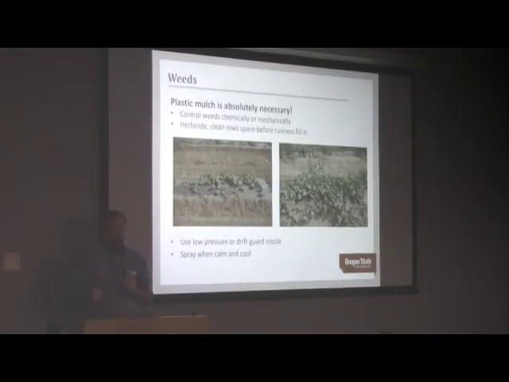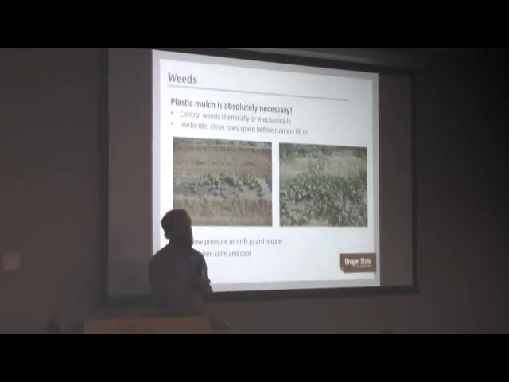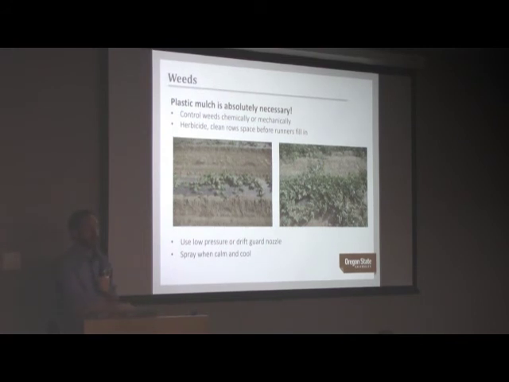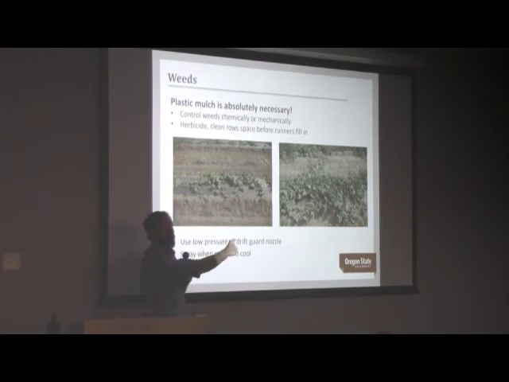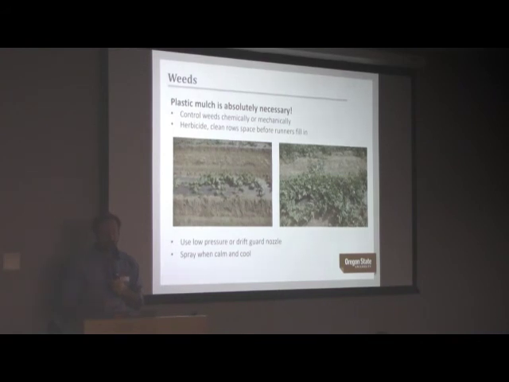However, plastic mulch is definitely necessary for weed control, and for a lot of these other pathogen controls, as I mentioned. So on the weed control side, when you have your plastic mulch and the watermelons are on it here, you want to come in and clean up the rows before the vines start binding into the rows. So come in and clean those rows, do your weeding. If you're going to do a chemical application, this is the time, not when they start binding out, because you want to be keeping that spray off of the plants.